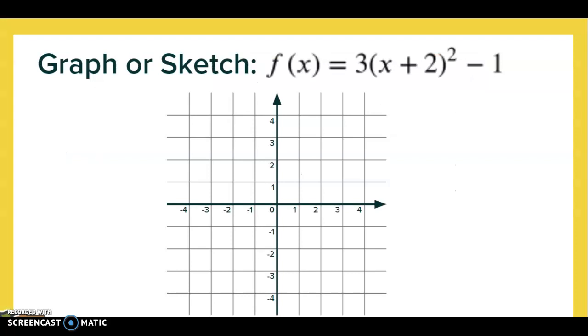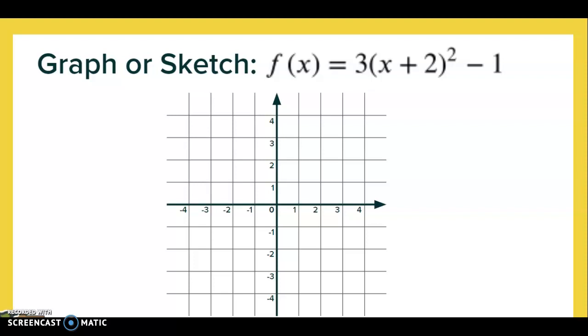Okay, on this one, since it is vertex form, my main focus is not going to be on the A value. What I want you to use the A value for is just to determine whether it opens up or down. Okay, you can plot points by plugging in to get exact points, but I'm not looking for exact today. What I'm looking for is you being able to identify the vertex.